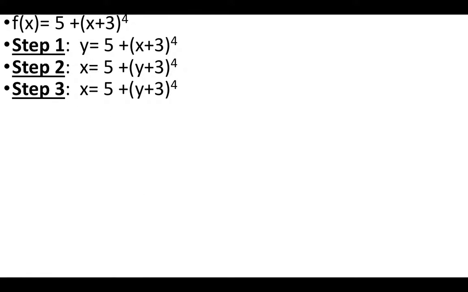So y is right now currently trapped in parentheses to the power of 4. But there's also a 5 out here. You want to get rid of that 5 first before you try to fourth root both sides, because if you fourth root both sides already, you're going to have to fourth root this 5, which is going to cause more problems. So let's first get rid of the 5. Then, once you have that fourth power by itself, now can you fourth root both sides?